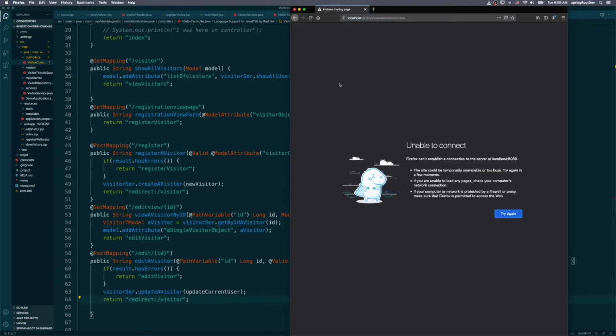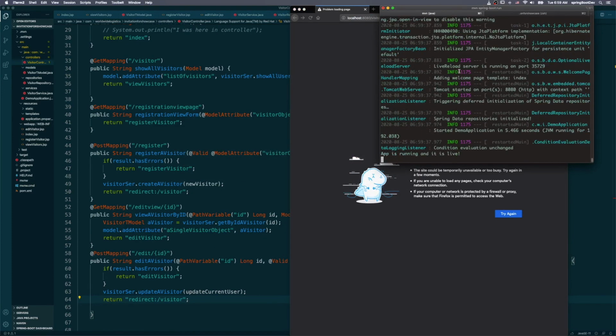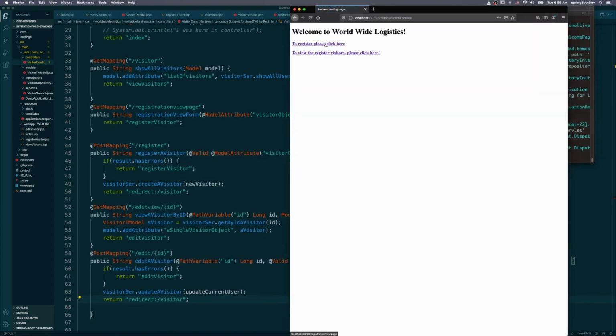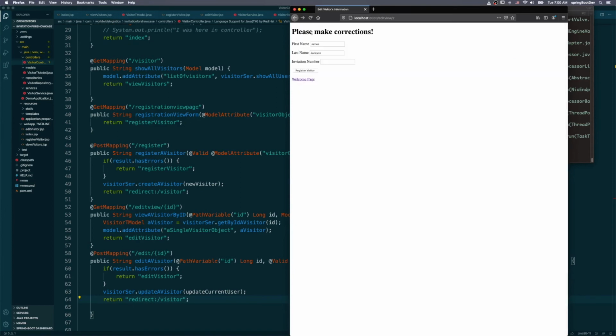Okay, let's try to update one. It's restarting. View. So I want to first check my errors work or don't. Okay, broke. Single object available as request available. Let's check that one. I think I have a misspelling somewhere.